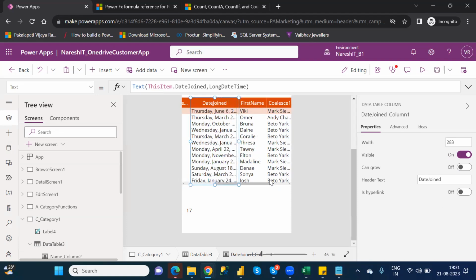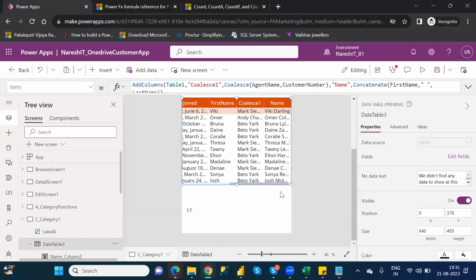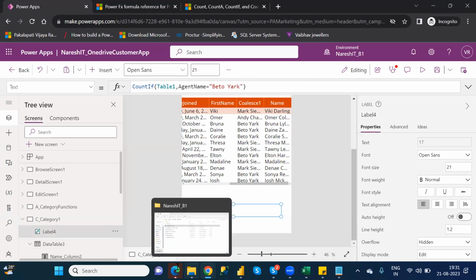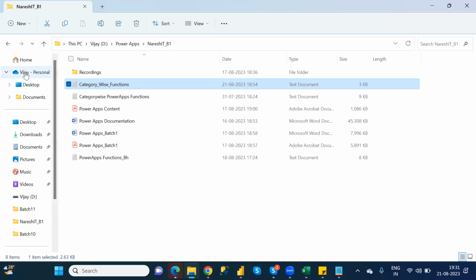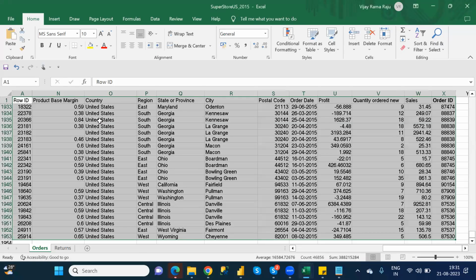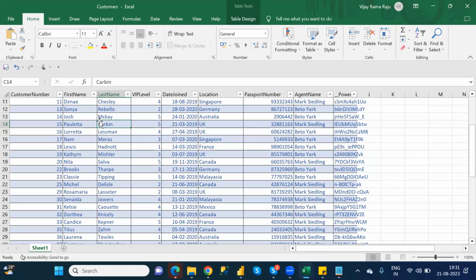These are all the dates. If you have multiple records, not only this one, like location, if you want to check what the location is, let's see. Here the VIP level is there.